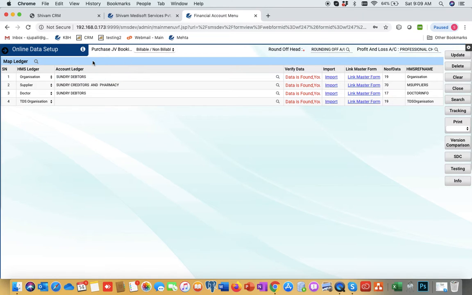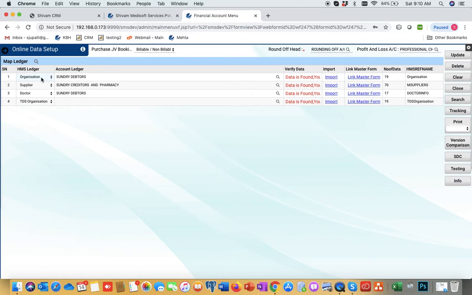Next, you can see one grid. In the grid, we have four types of HMS mapping. First is organization. Suppose in our HMS we have many organization masters, and in the organization master we have many entries. Suppose Bajaj Allianz, Heritage, Medi Assist, many organizations are there.